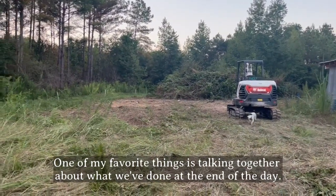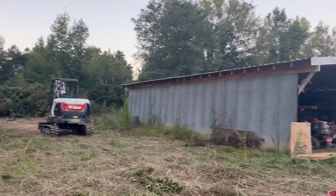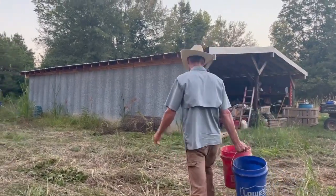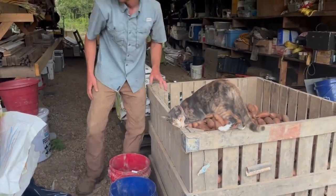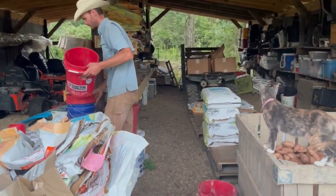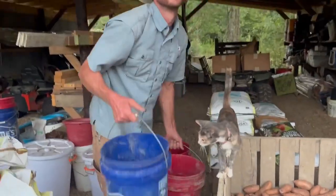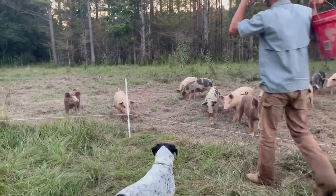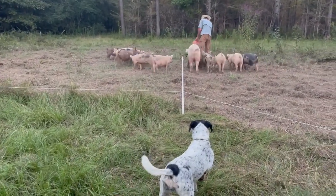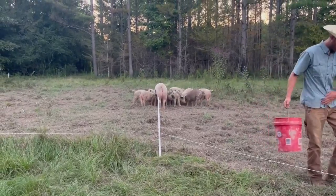Open it up a lot. I left that pecan tree. Actually there was one in between those two sweet gums that I left - I accidentally started ripping it up and then realized it was a pecan. But that's alright. I know it seems like we're just doing so much, and we are, but we also try to make sure that in the midst of doing all this, we're still living life, we're still spending time together, we're still building together. And that part matters - it's not always just trying to get to the next thing. We're building, and that's part of the journey. We take moments like this and spend time together and you can be reminded that we're doing this together, and it was our decision, and it's just a beautiful thing.